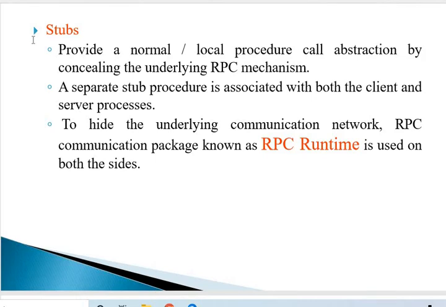A server program that implements procedures in an interface is said to export the interface. The client program that calls procedures from an interface is said to import the interface.